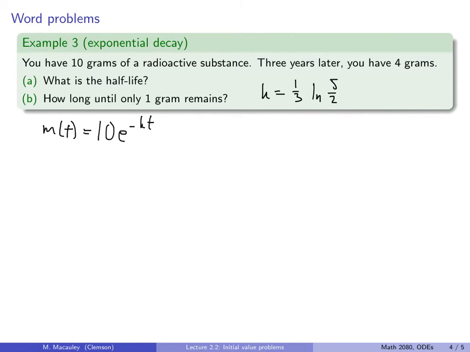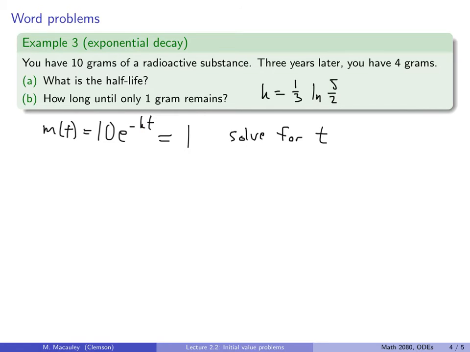Well, how do we do this? This is an equation for the mass at any time t. So we want to know when the mass is equal to 1, what's the time? So solve for t. Now one advantage of putting in the numerical k in here is you know what you have to solve for. It's the only variable that's left. But if you understand what's going on, I prefer to keep the k there, knowing that I know it, and just don't have to write it. So let's solve for t.